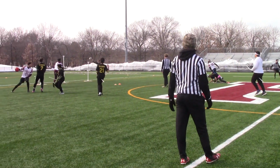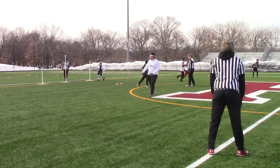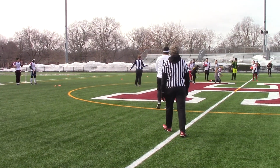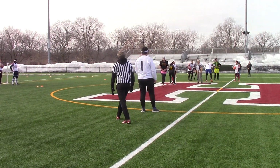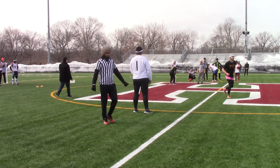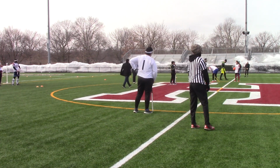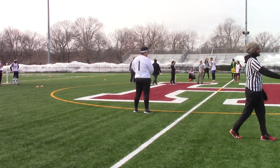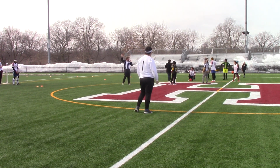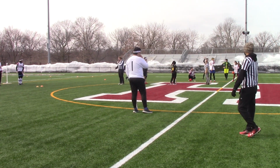Pass across. Beautiful ball movement from Brown. You love to see that, even with a beater back. Two nice passes. And we have a stoppage. But yeah, Harvard moving the ball well as well. Just that last pass didn't quite connect by the hoops. And so not able to score a goal, but then Brown able to capitalize, bring it the other way, and get an opportunity, even with some strong wrap-ups by Harvard. So great ball movement on both sides there, but Brown able to capitalize on their chances.